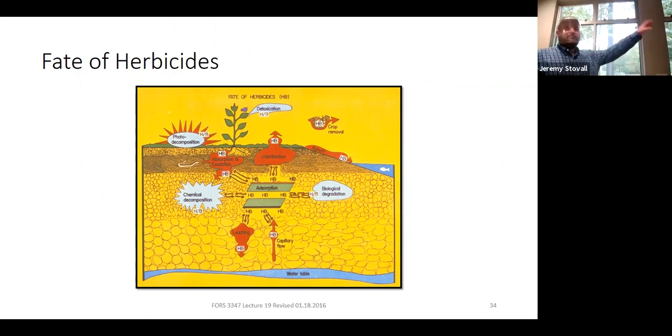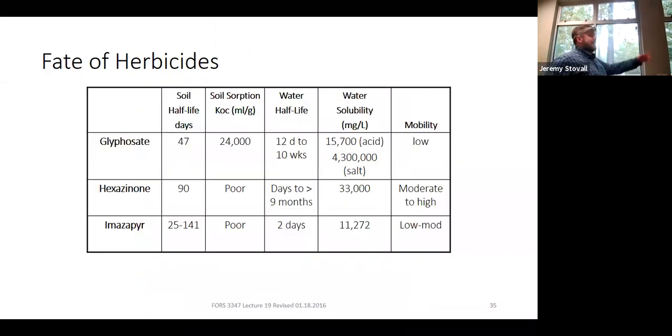So now products like glyphosate, they're broken down into harmless salts in the soils. So these six chemicals are not the most effective chemicals. They're designed intentionally to be somewhat ineffective, so they do not persist in the environment. Here's the half-life of glyphosate in the soil, 47 days. A month and a half, half of it is gone. Another month and a half, another half of it is gone. And so it breaks down to very low levels reasonably quickly.